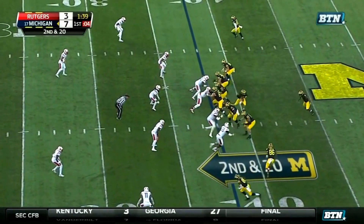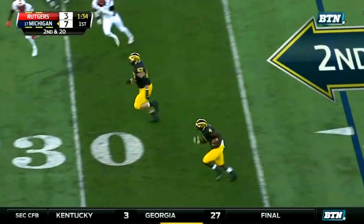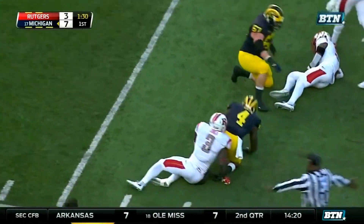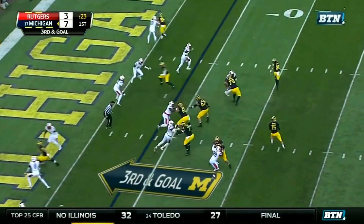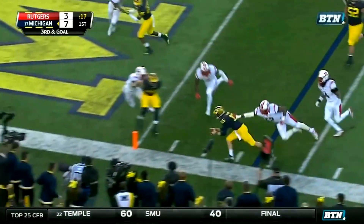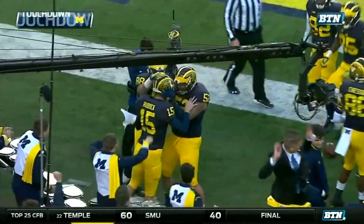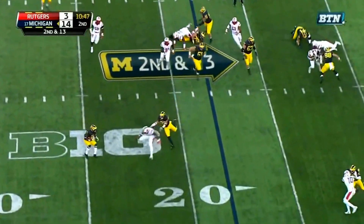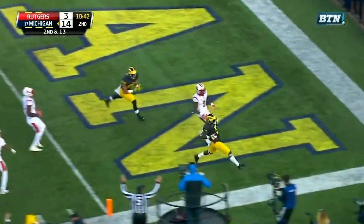Darbo in motion. They fake the end around. Rudolph sets up the screen for Smith with blockers. Smith at the 25, inside the 20. Smith dragged down inside the 10, to the eight-yard line. And now motion from Darbo. Rudolph going to run. Had some running room and it closed quickly. Reversing his field. And Rudolph diving for the pylon — touchdown. What a play by Jake Rudolph. Peppers with the ball on the edge. Nice move. Peppers got a block. Javion Peppers for the touchdown.